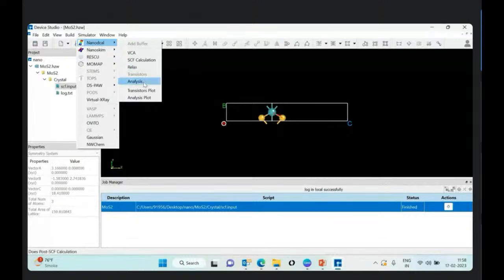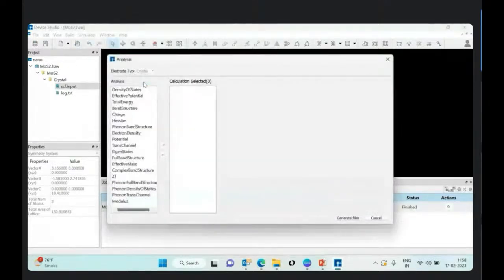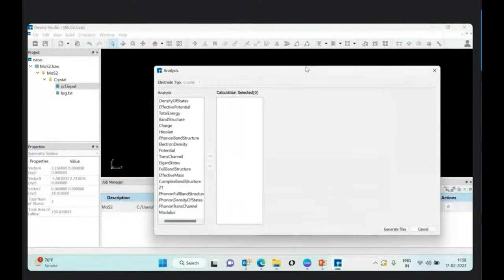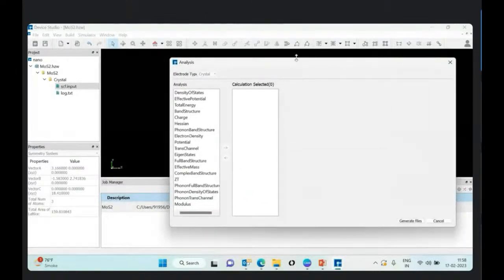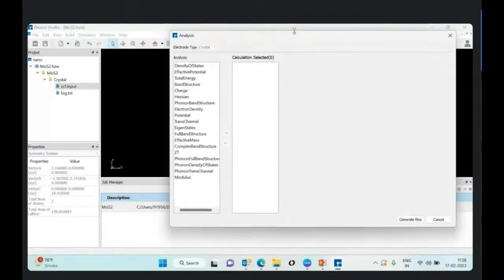Okay. Now I want to go to the analysis part. What kind of property can you calculate? You can see here the material specific properties. We will go to the device level later on. First of all, the journey will start from the material.